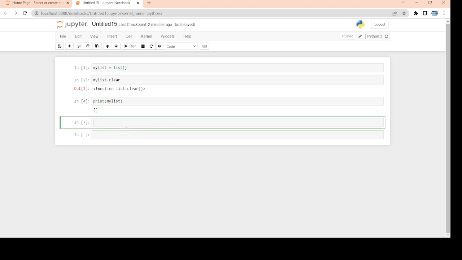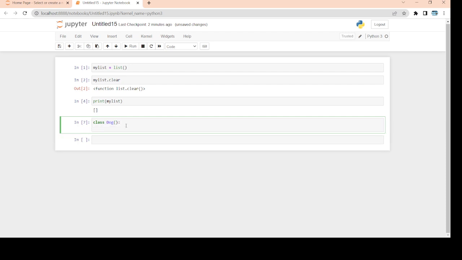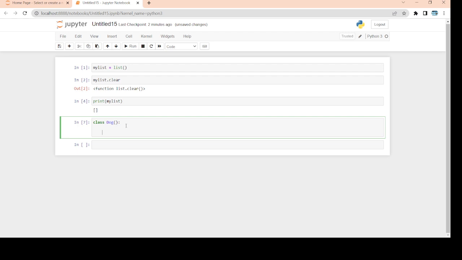Okay. So let's do class and let's call the class Dog. And now we need to use a function, define, and now here is a special keyword. It is called the init method.